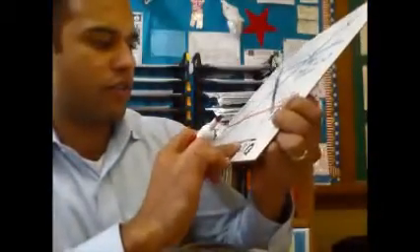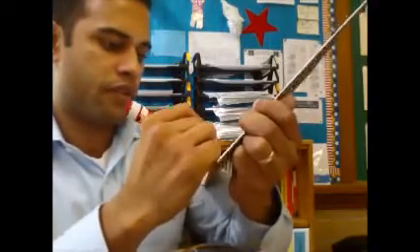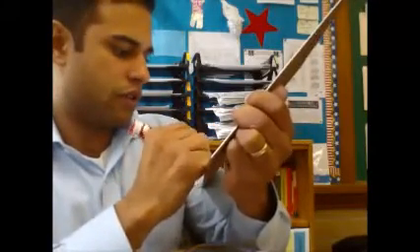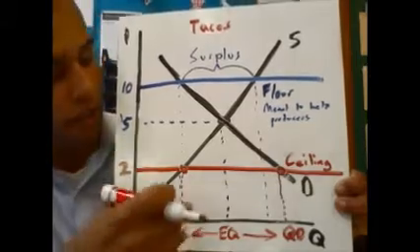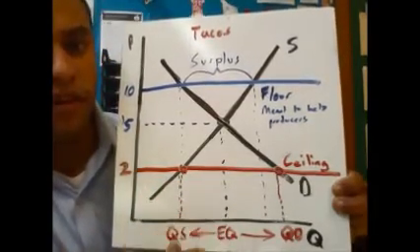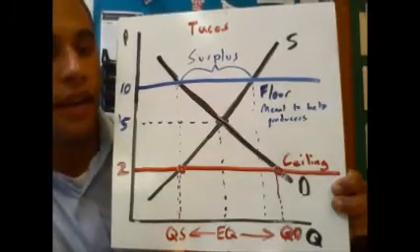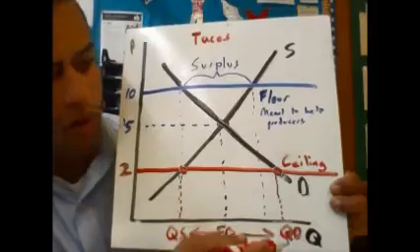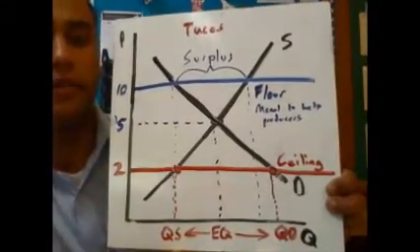I'm going to go ahead and get rid of our price floor so that you can see the result of the price ceiling. So the price ceiling, again, caused the equilibrium quantity to no longer be the place that we're producing and buying. Now you have quantity supplied and quantity demanded diverging. And this is the opposite of a price floor.